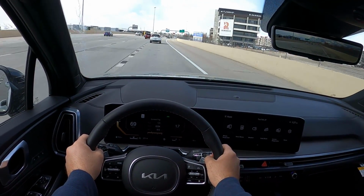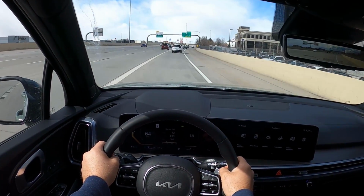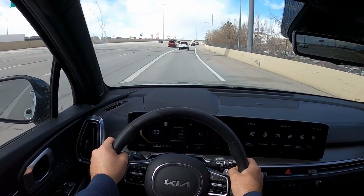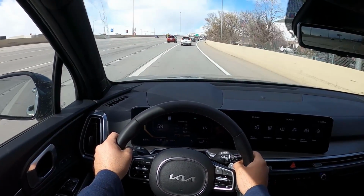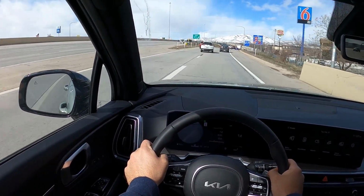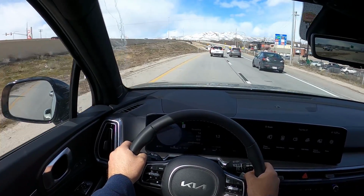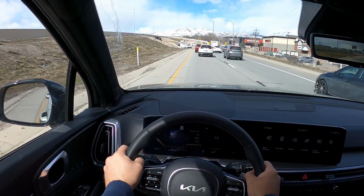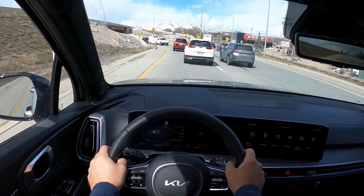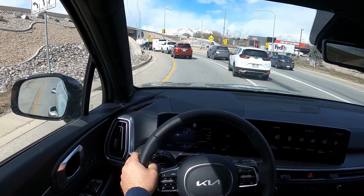So, to sum things up here with this Sorento, I think this looks really cool on the outside for the new Sorento. This X-Line package, this is probably what most people are going to go for, I imagine. Maybe not the Prestige, but they also make the EX X-Line, a little bit less money. But yeah, you get the cooler looks, and the X-Pro, that's a package I really like, but I think a lot of people don't really go for that because they don't necessarily care for the off-roading.